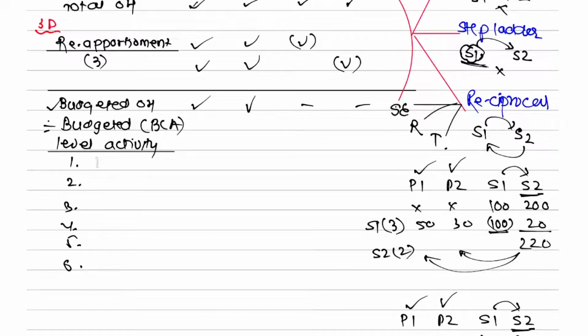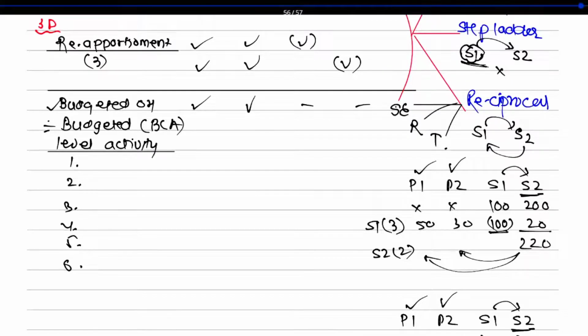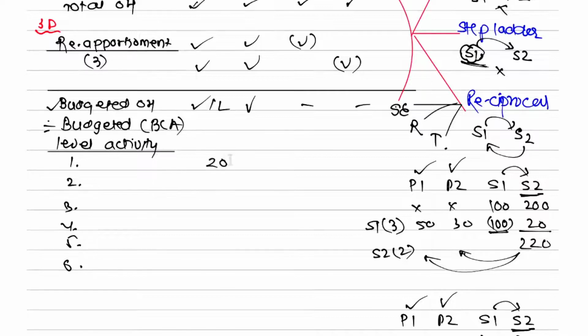If it is a single product company, the company can simply divide budgeted overhead. 1 lakh, divided by I am going to produce 20,000 units. So 1 lakh divided by 20,000. Maybe the company produces multiple products. So what will it decide? The product which has higher effort, more hard work, takes more hours, so more burden should go there. One product takes 1 hour, another product takes 5 hours. Where should the overhead burden go higher? To the 5 hours one, because more effort and more time are required. It must be having a higher selling price also, so it should have a higher cost burden.